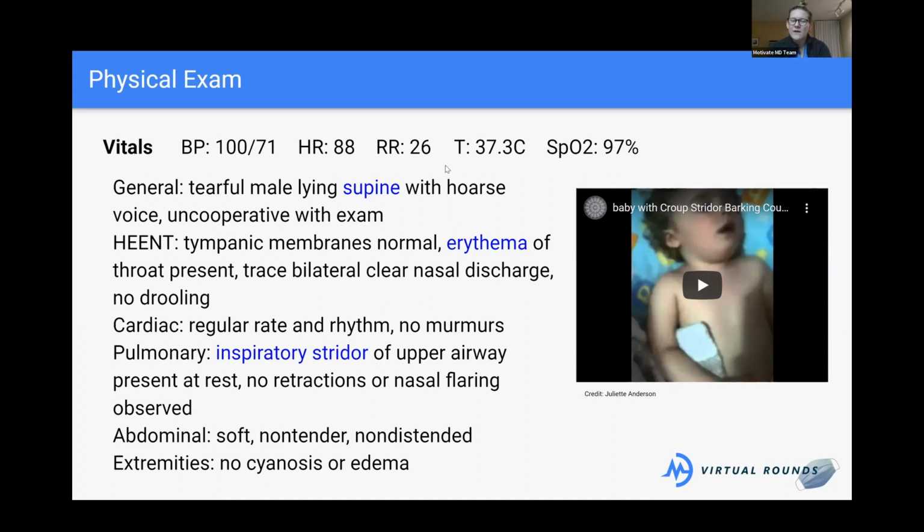And so we always want to have a healthy skepticism in somebody who, just looking at them clinically, looks really sick, but then their vitals look like they're okay. You want to use that clinical reasoning to determine how they're doing.